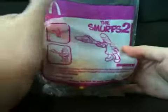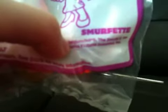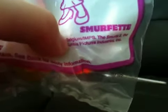Let's get started. So here she is, from the Smurfs 2. Yep, and it's Smurfette. You see her name? Okay, Smurfette, and it's a girl. So I thought I'll get it.